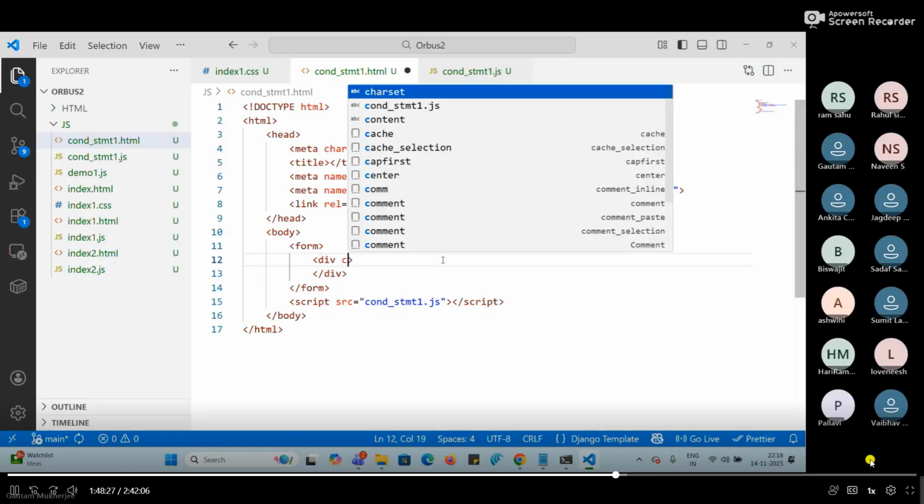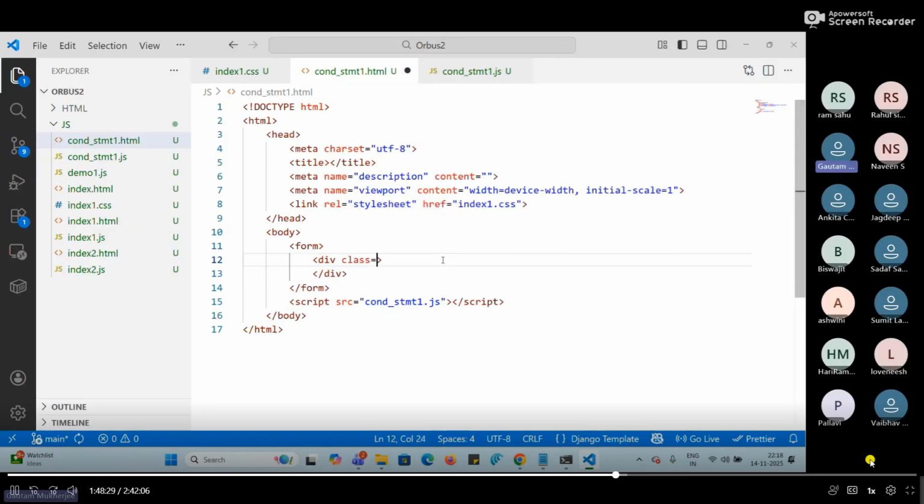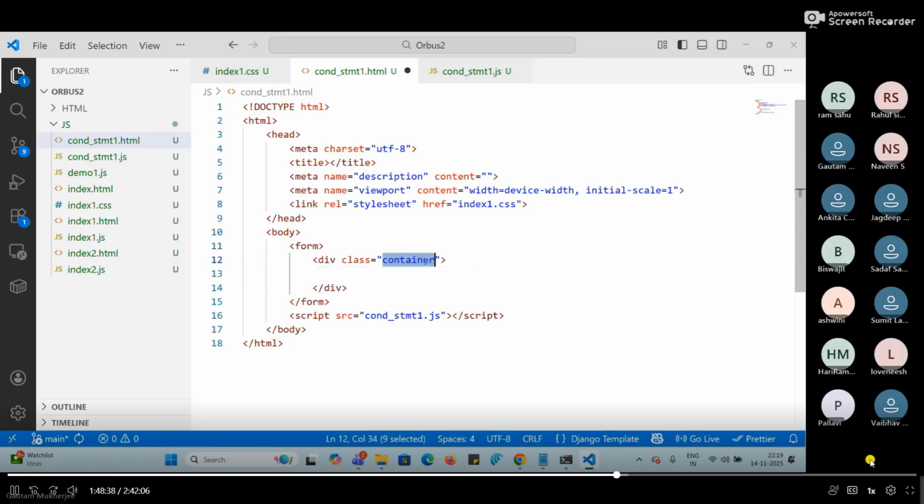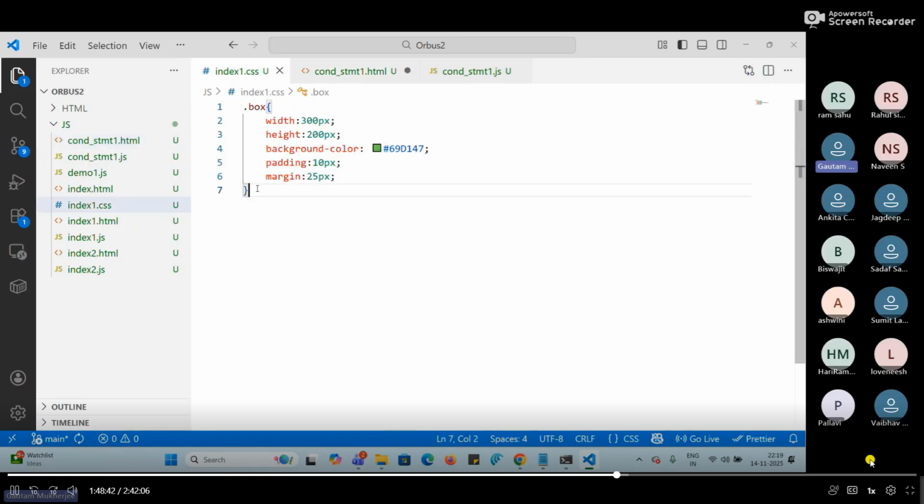Say the class which we will use for this div is container. We need to create this class. Come to index here. Let's write dot container.